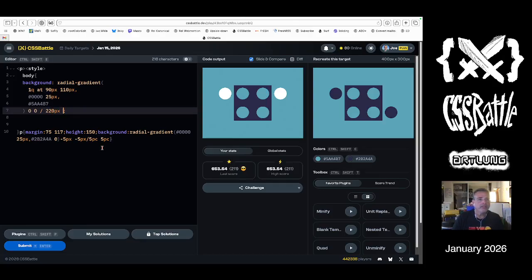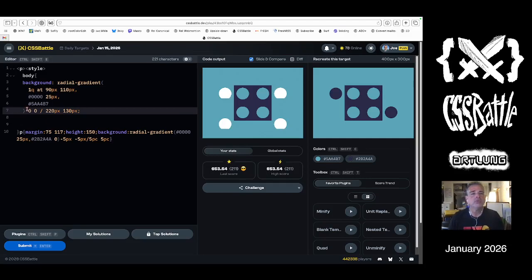And then give it a height. Oh, that's not working. Why isn't that working? 100 pixels? Oh, because it's at that weird spacing. So 1, 20, 30. Because of the thing that I did.